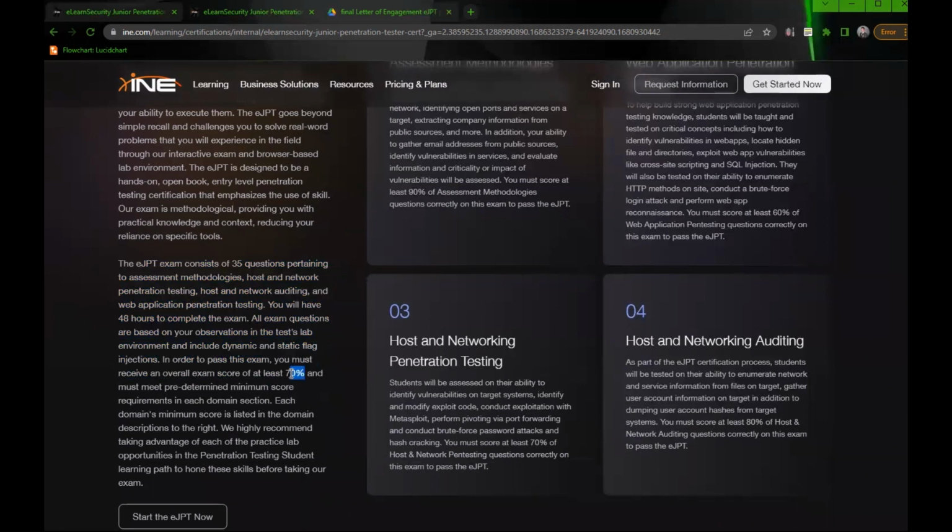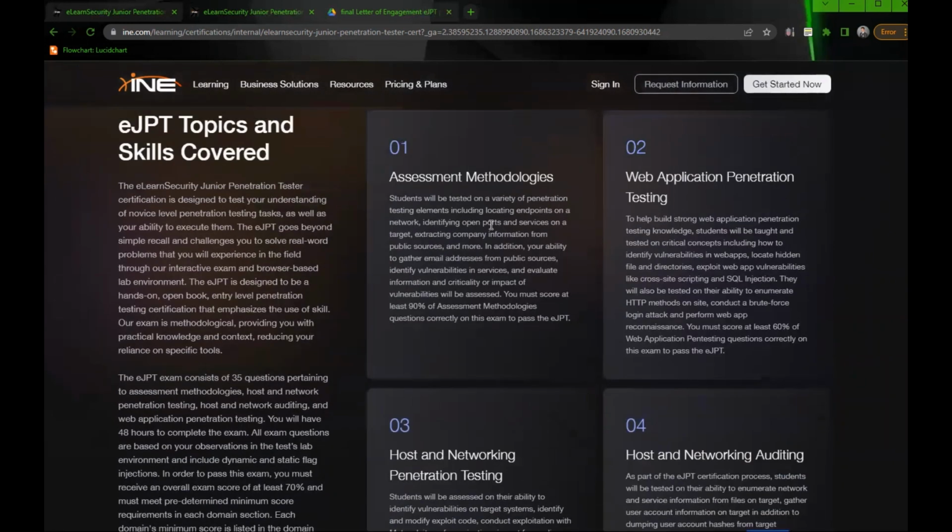And this is where they bamboozle you, because if you take a look here, it's 80% on this one specific domain. So like other exams, I know the CISSP did this, I know the CCNA did this. You have to pass every single domain with a certain percentage or you fail the overall exam. So the overall exam, you need 70%. Now, we'll read through this, but there's percentages for every single one of these domains, right? And if you don't meet that percentage for that specific domain, so this one's 90% for this specific domain, you will fail the exam. Okay, that's it.